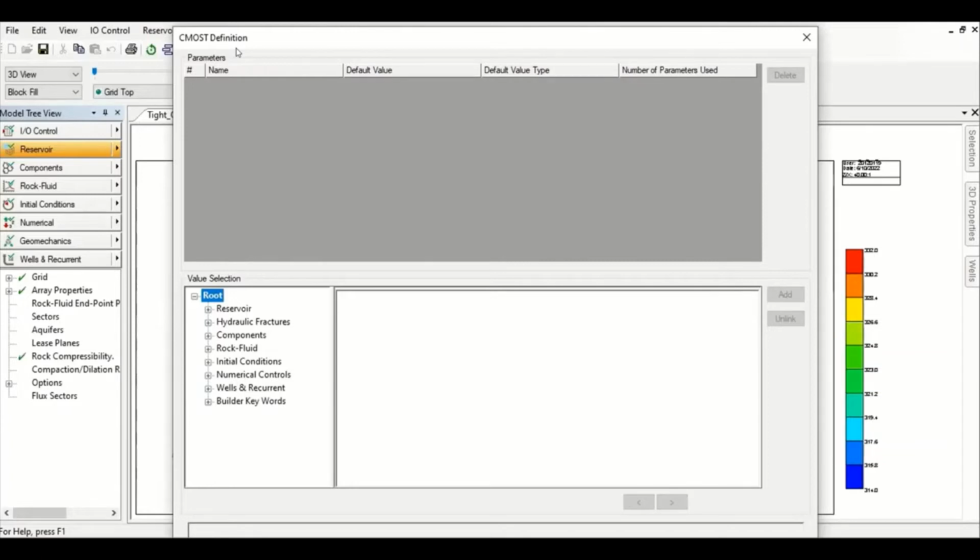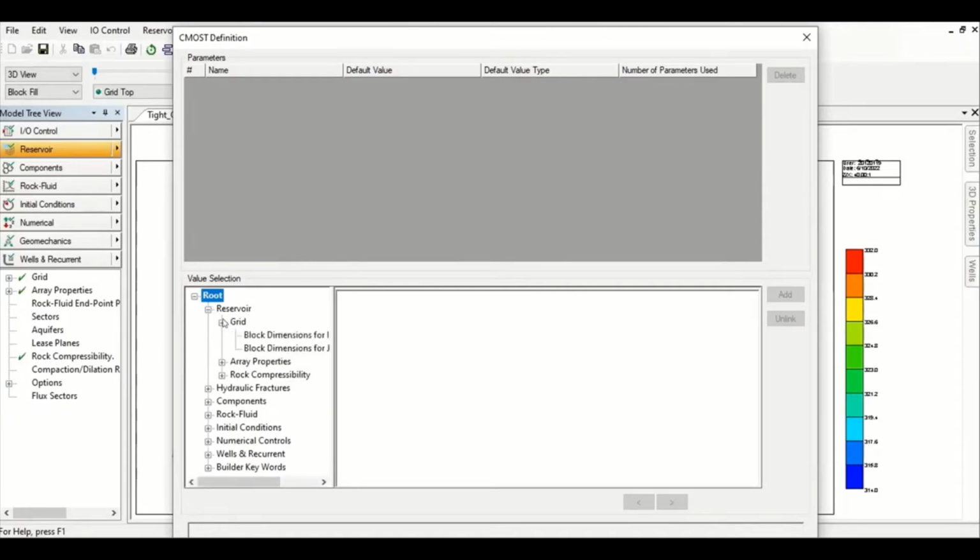Okay, so first we have root here, and under the root we have reservoir, hydraulic fractures. Each of these compartments has its own parameters. So first we can expand the reservoir. We have grid, array properties, and rock compressibility.